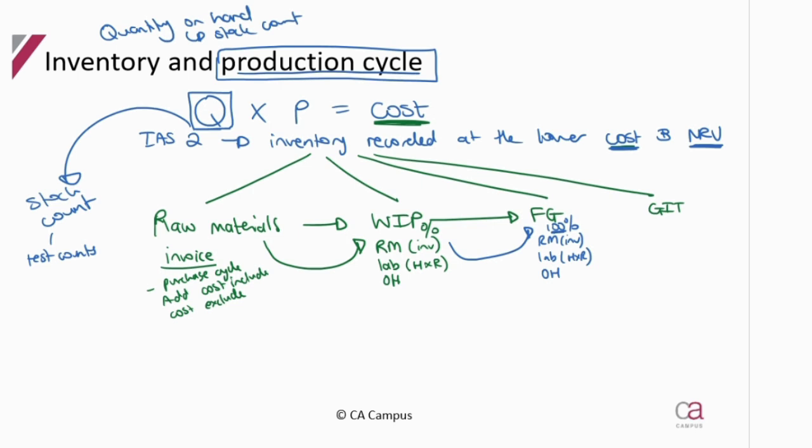Now when the company's in a production cycle, yes, there is now the Samsung phone that they produced, but in order for them to get to the cost of that Samsung phone, they had to take what were the cost of the raw materials that they used to generate it, the battery, the cover, the software. Then, what were the cost of the hours that were used by the employees to put it all together, to make it into a nice, beautiful little phone?